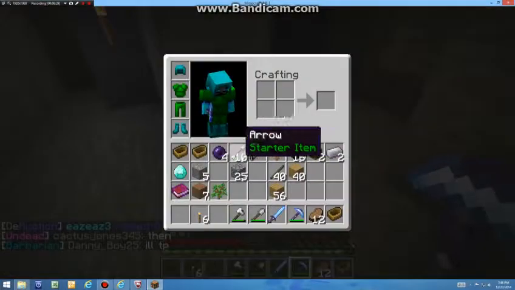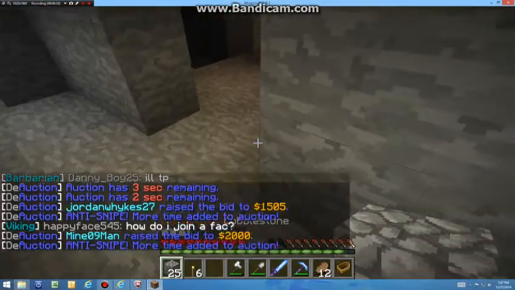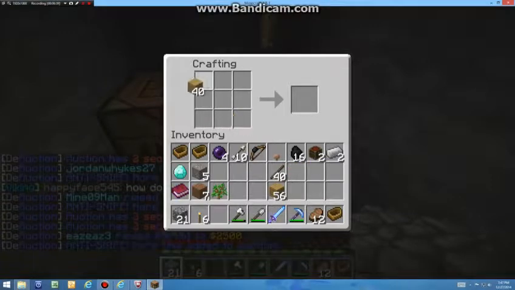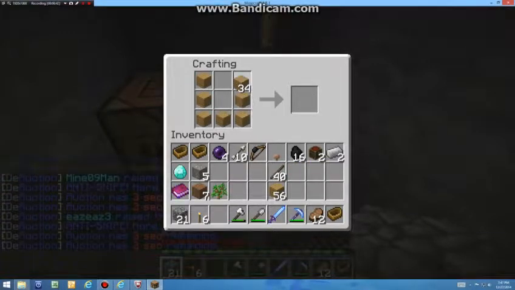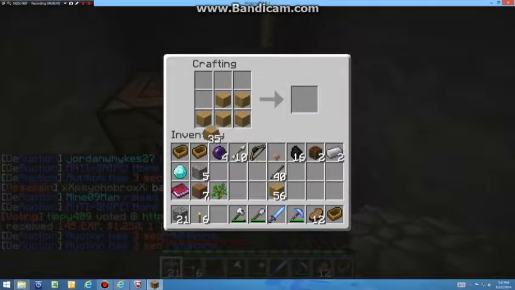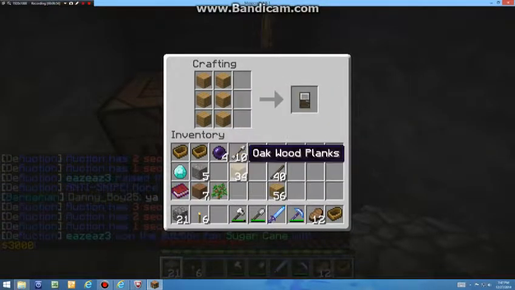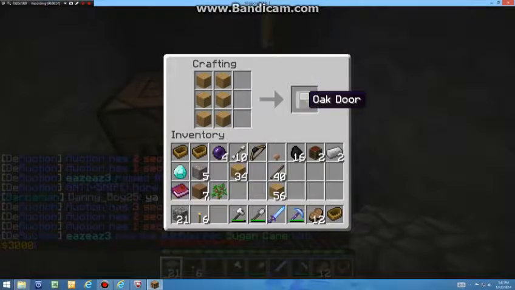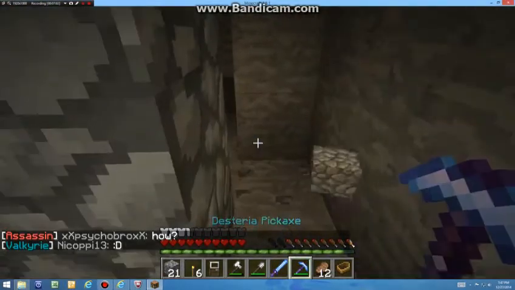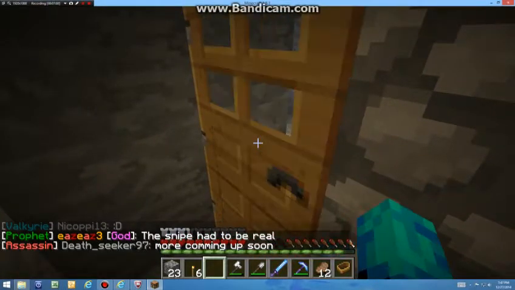Actually, let's make a door over here. Make a door. Let's make a door. Is it like this? I think it is. An oak door. I made an oak door, not some other door, but an oak door. So let me get this over here, and let's put this door here, and that should look like a normal door.